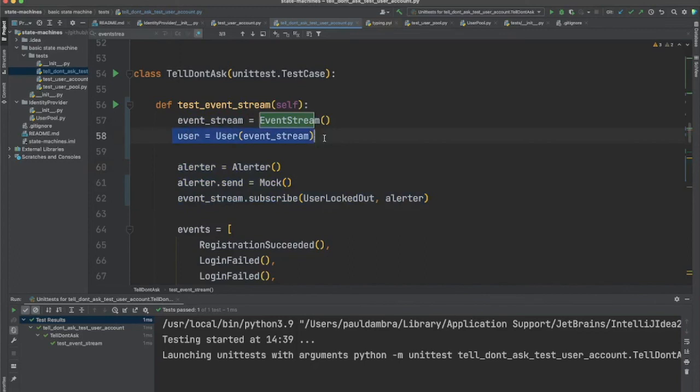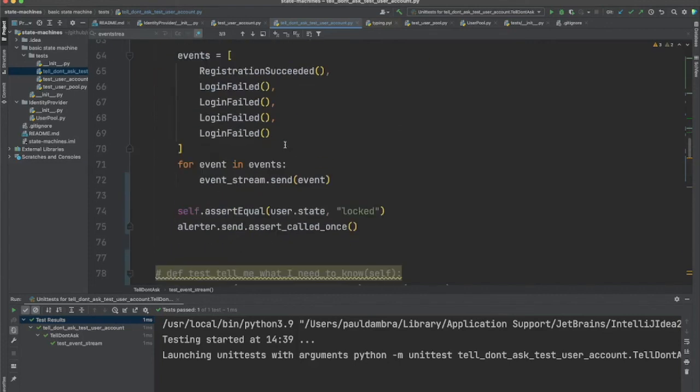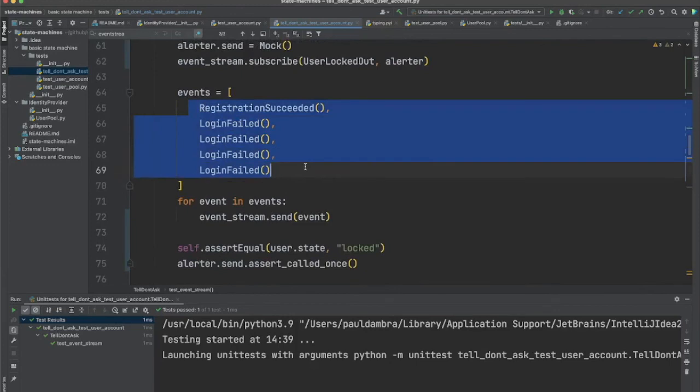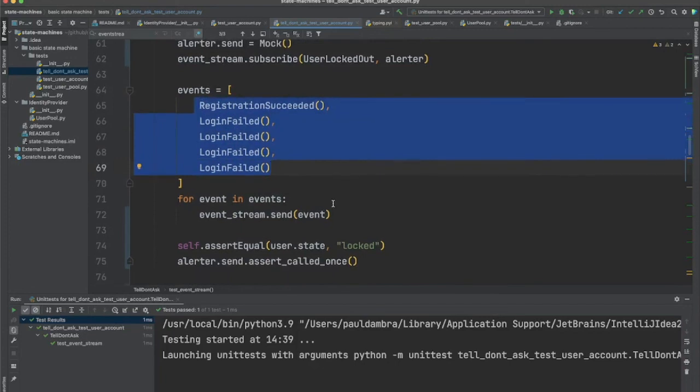We've removed this coupling between alerter and user because they don't depend on each other. They could exist at different points in time in the code base. You could not deploy alerter and user would still work. And now, more and more, as this code changes, this set of events that are received become the truth.